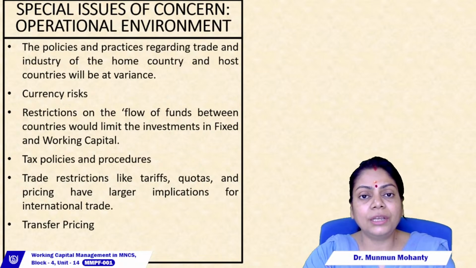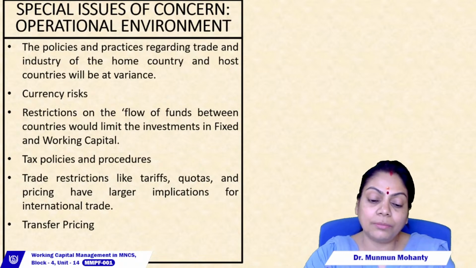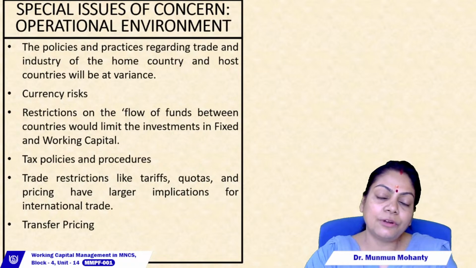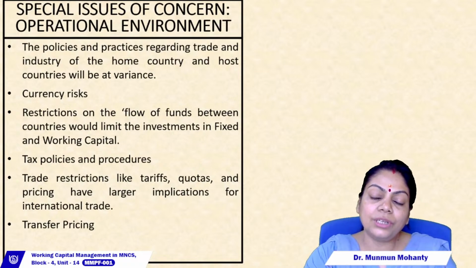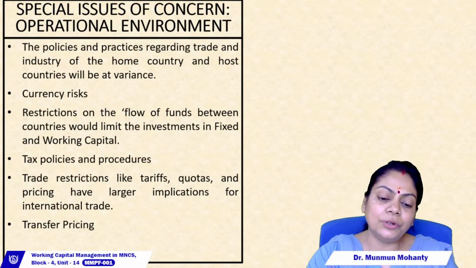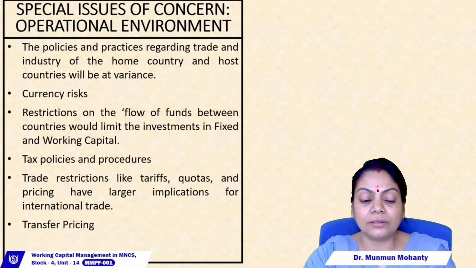Then we talk about the very important issue of transfer pricing. Usually, MNCs will have operations in various business locations, and you can have manufacturing locations and service locations. What will happen is the value of goods and services will change from one country to the other country. The MNC will have to decide the base price which will be common to all the countries, and then you can add a bit of tax of the specific country, and then you can go for the final pricing.